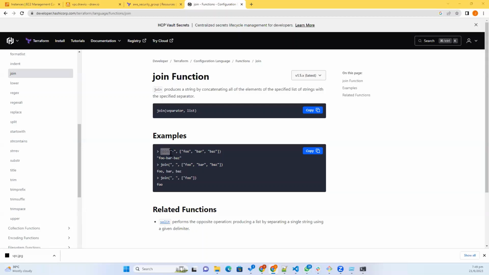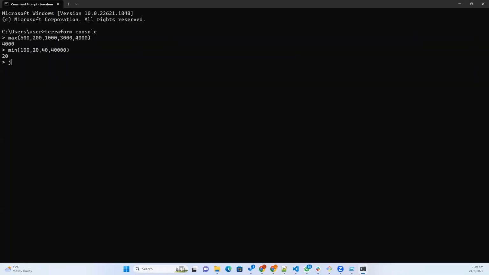Okay, if you want foo, bar, baz, all these strings to be mixed with the hyphen, then use the join function. Okay, for example, I'm giving join. I want to join all the names, for example, a list of names like this: Siva, Kumar, and Reddy.